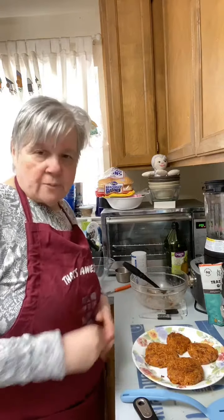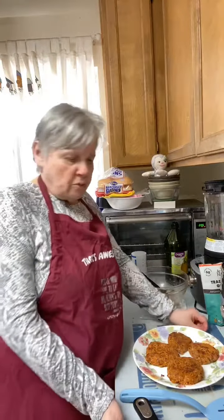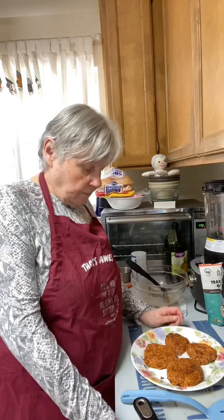We were in the 40s this morning when I got up. We're probably in the 50s right now. I turned my furnace off for now, and I'll leave it off until I need it tonight. When I go to bed, then I'll turn it back on.